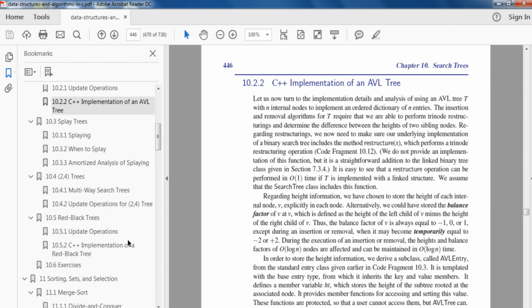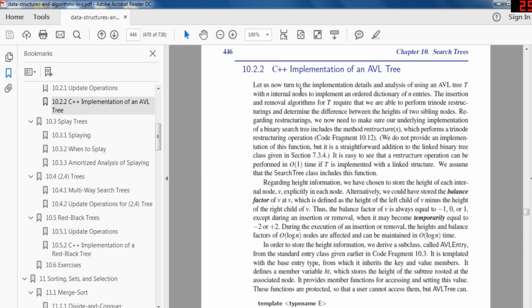Alright guys, so let's talk about the C++ implementation of an AVL tree. Let us now turn to implementation details of using an AVL tree with n internal nodes to implement a dictionary of n entries.